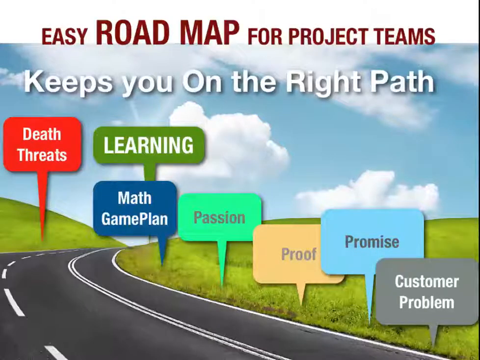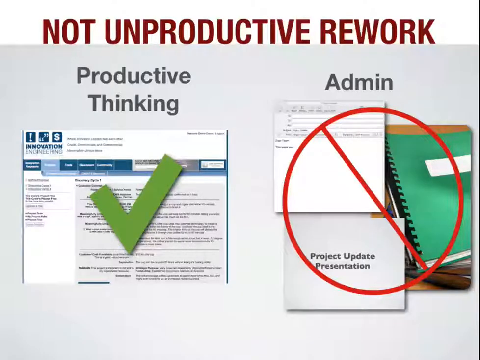For project teams, it's going to keep you on the right path, basically filling in the boxes about the things that matter most when it comes to innovation projects. What problem are you solving? What's the promise? What's the proof? Why are we excited about it? What's the math look like? What are the death threats? And what are we learning to get smarter? The whole idea here is this is a tool for you to use, but it's not unproductive rework. It's a tool to do productive thinking.